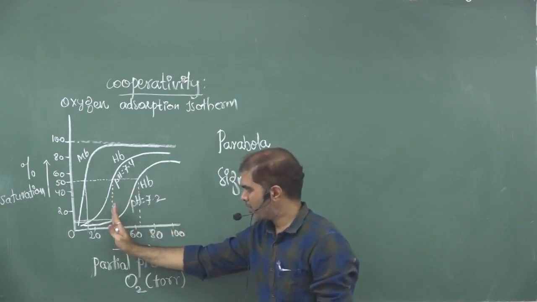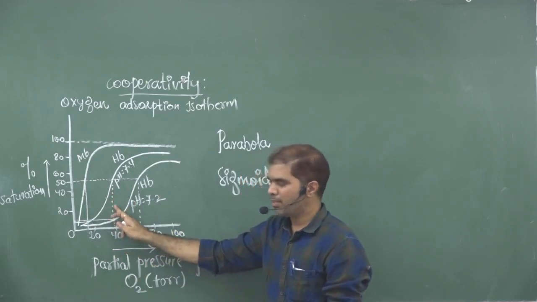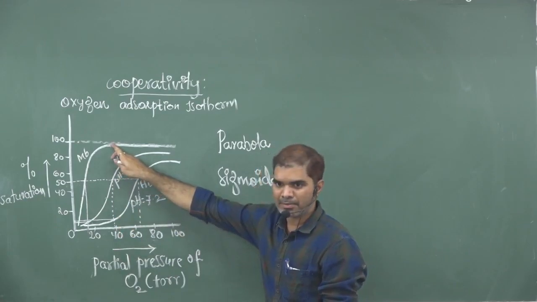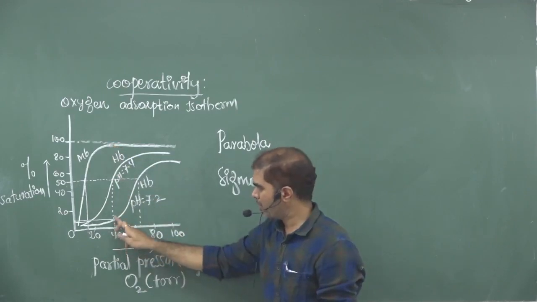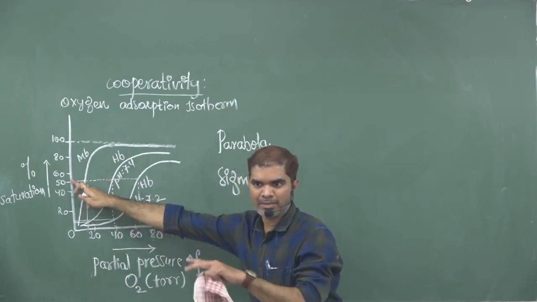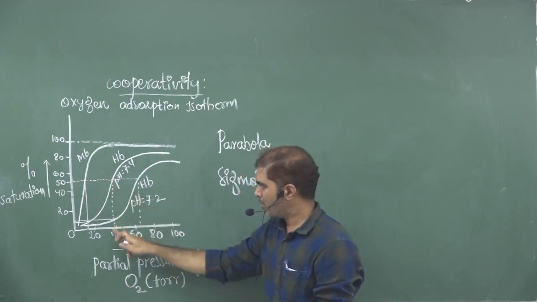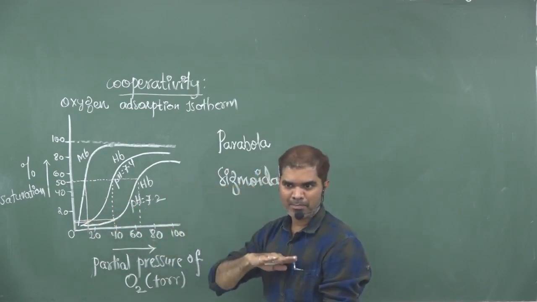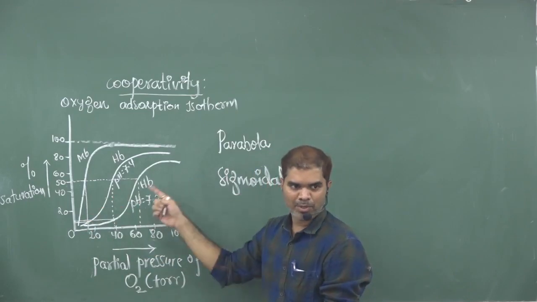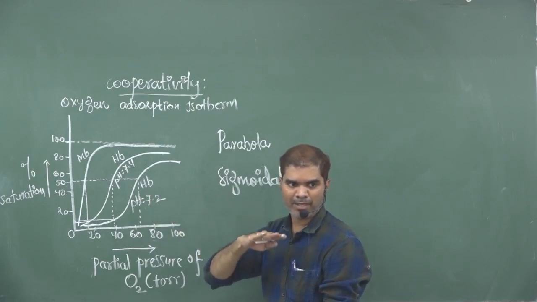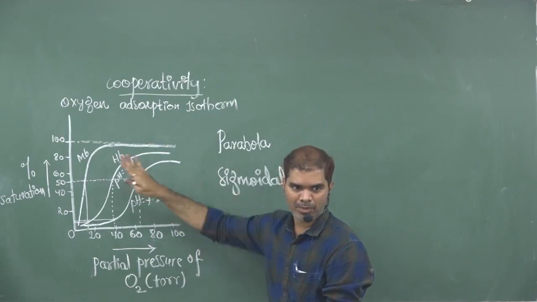Okay? So at this partial pressure, how much myoglobin is saturated? 100%. Even at 40, myoglobin is saturated 100%. Let us see hemoglobin at a higher pH. At 40, hemoglobin at a higher pH is saturated only 50%. Half of myoglobin. Now let me drop pH to 7.2. How much is saturated? Just 10. It means at that same partial pressure of oxygen, if pH is dropping, hemoglobin is losing its oxygen binding capability. This is one reason we have to maintain our metabolic activities and pH of blood at normal levels. Okay, so diet is very, very important for this.